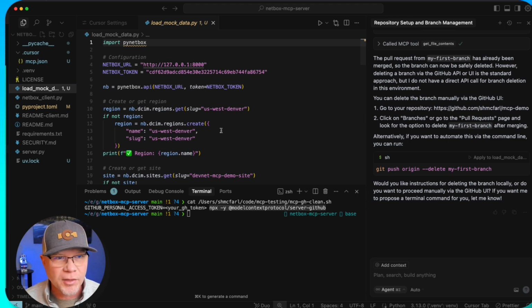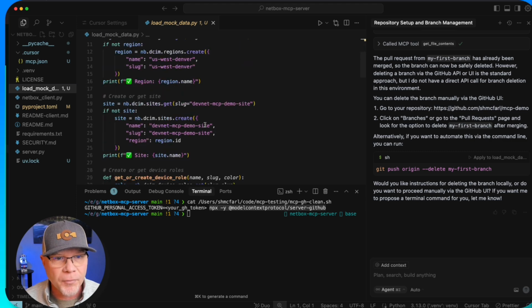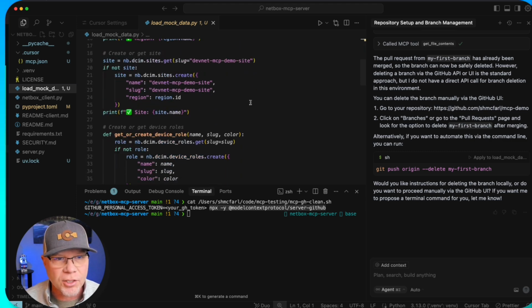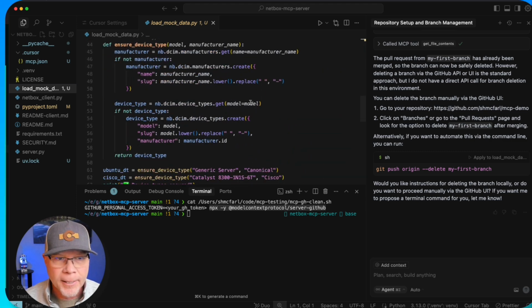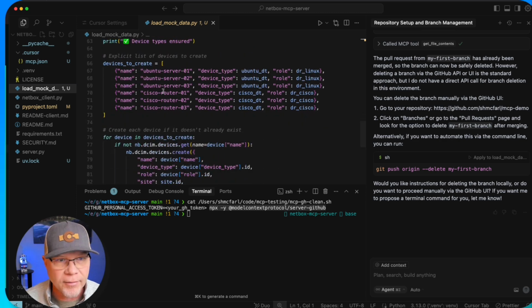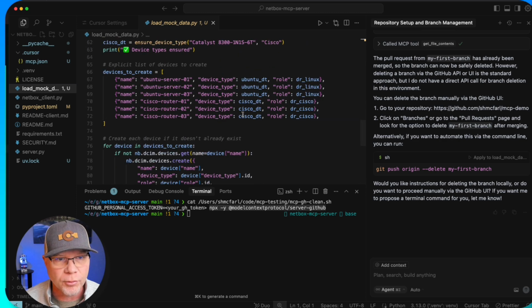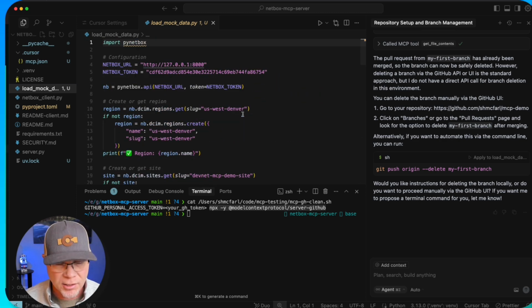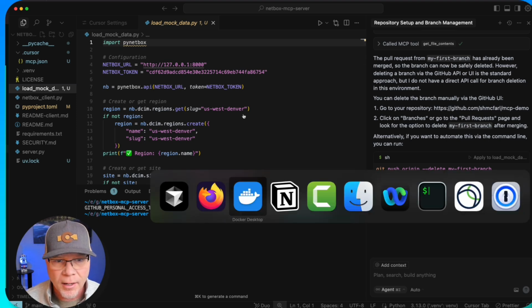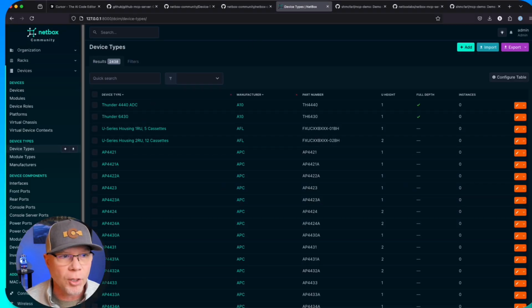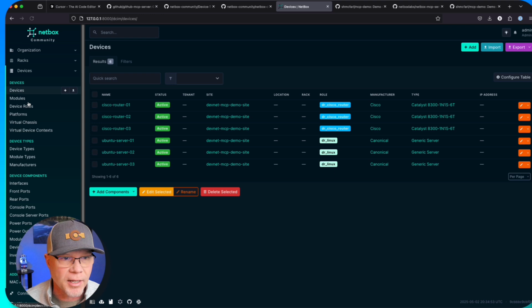I built this Python file that goes through here and does a bunch of stuff and creates some sites and names and device roles, and it even creates some devices for me on Ubuntu and some Cisco devices and that sort of thing. And so you can see that we've got that running in here. We can see the devices that I have, and I just run a script to get that up and running and populated. Okay, so now let's go back to the MCP part, right?